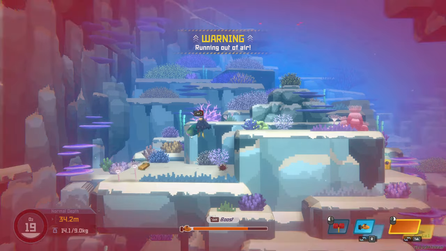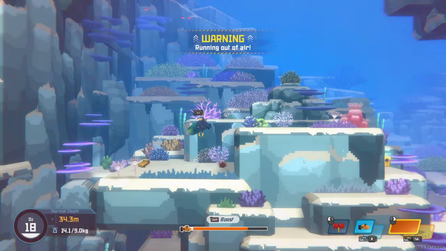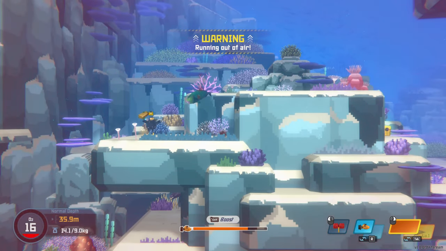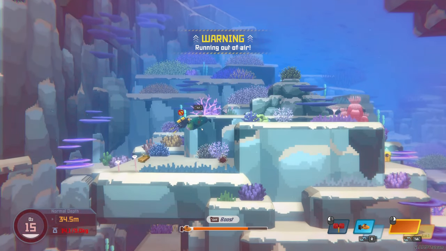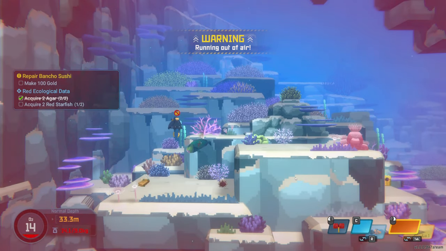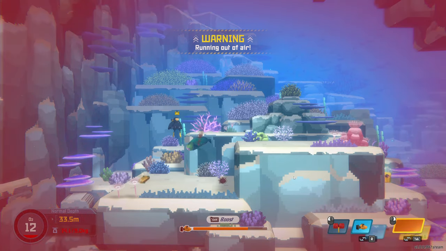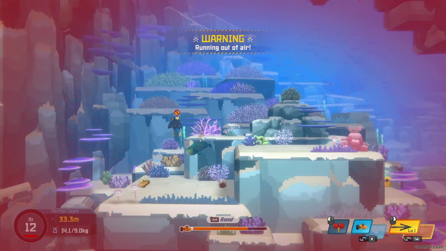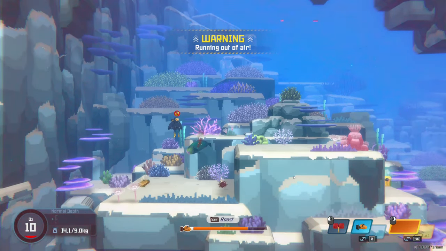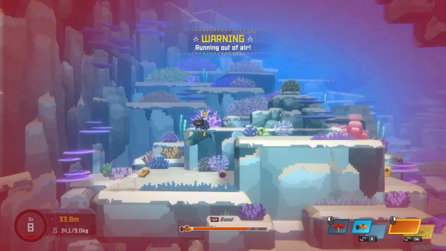Okay, how do I check my inventory? Seriously, how the hell do I check my inventory? Guys, I want to check my inventory. How do I do that? Inventory. Tab. Inventory. I don't know how to check my inventory. That's some bullshit. I don't want to leave this thing in here. Are you kidding me?